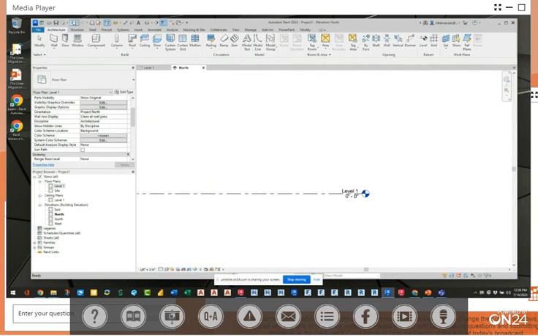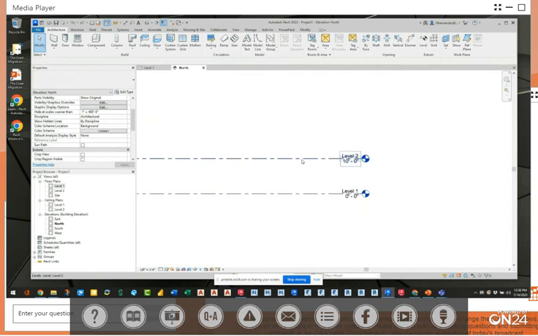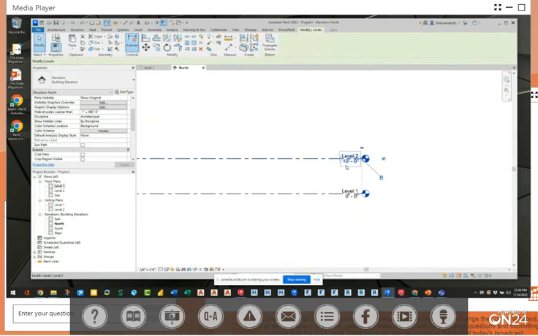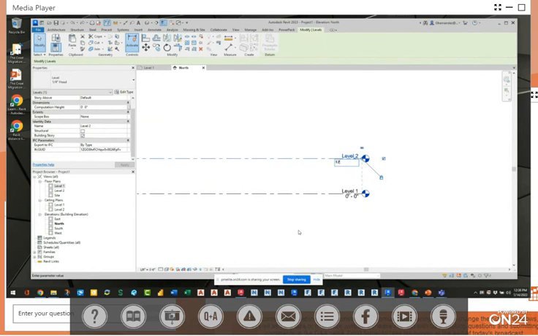Okay. Now, the reason why I deleted level 2 is to let you know how we create these floor plans and ceiling plans and the rest of these. They're basically based off of your levels, and that's why you want to start here. Okay, always start with your levels, and I'll set this level here to 12 feet. For you AutoCADers, Revit defaults to feet, not inches. So if I type in 12, it's not a foot, it's 12 feet.